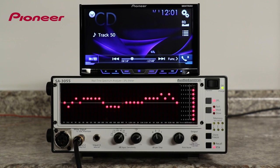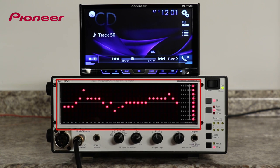Now, pink noise is a static sound that has close to the same output level across all frequencies from 20 Hz all the way up to 20,000 Hz. And from 20 to 20K is the generally accepted frequency range of human hearing. In pink noise, each octave, or when we cut in half or double the frequency, carries an equal amount of noise energy. That energy, or the output level from the head unit, is represented with the red dots that you see here on the real-time analyzer display.